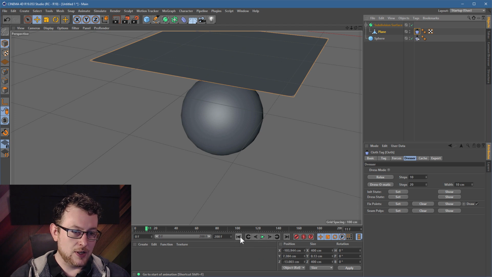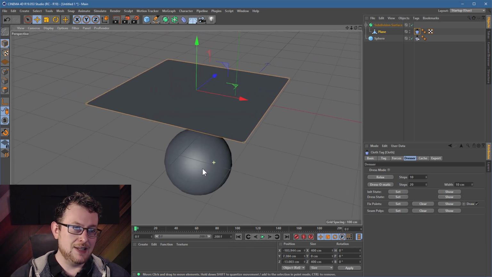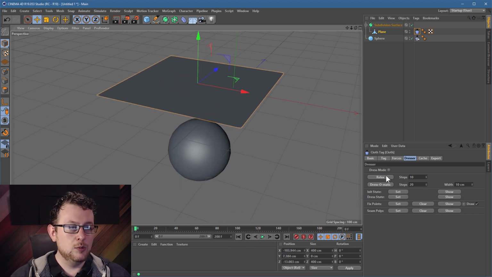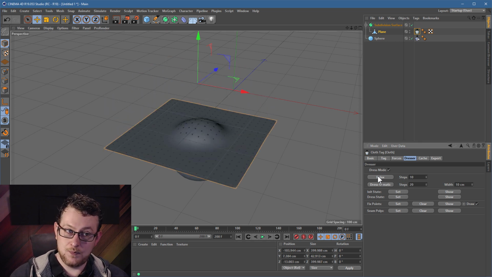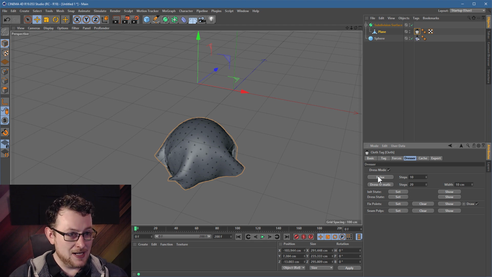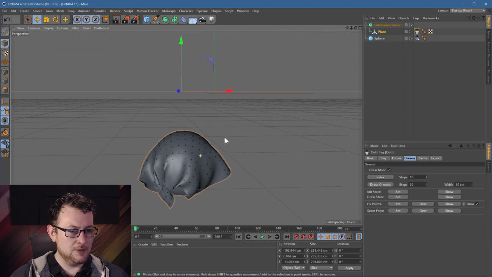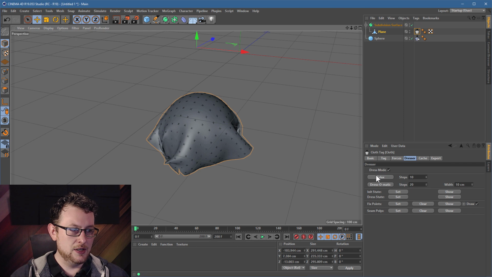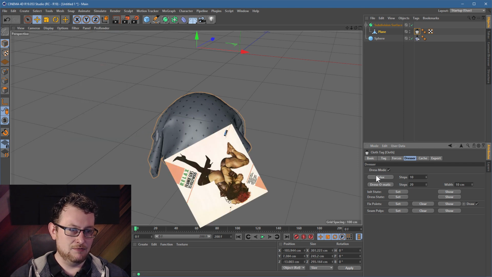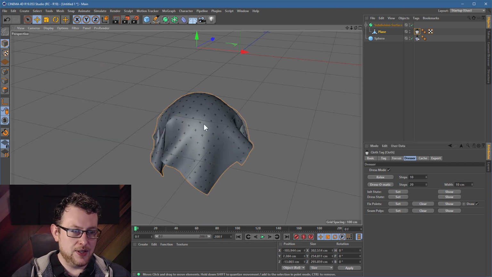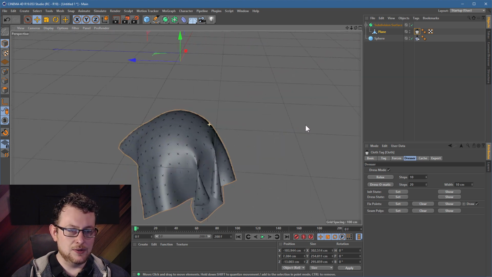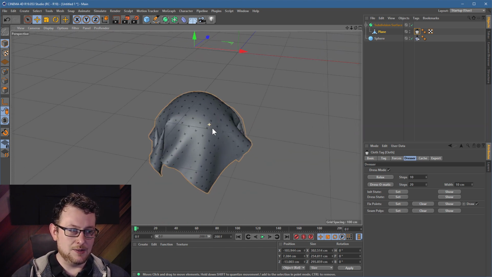Let's pause and rewind. When you press relax, it will play 10 frames of animation. So relax, 1, 2, 3, 4, 5, 6, 7, 8, 9, 10. And we'll press it maybe once or twice more. Relax, relax, relax. Okay, there we go. So I think this is a fairly reasonable starting pose for my cloth system.